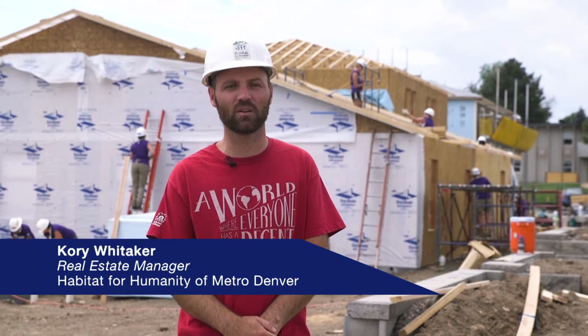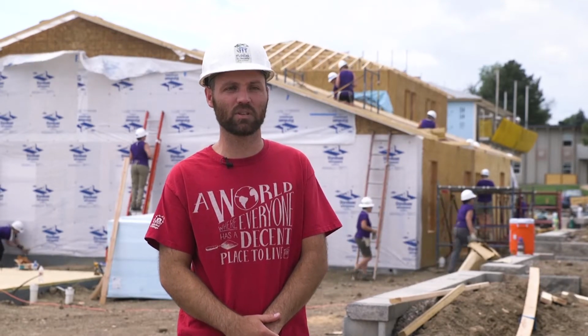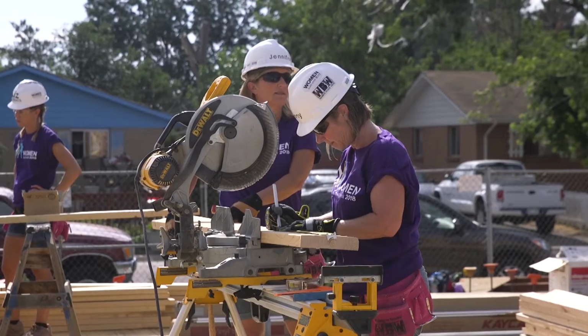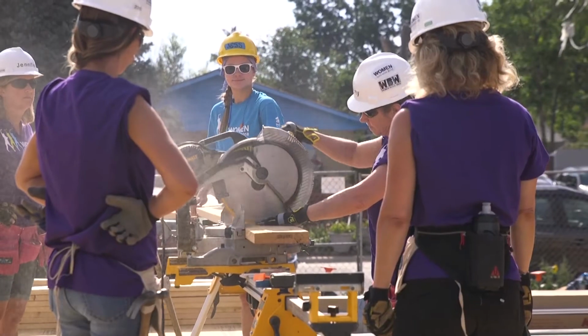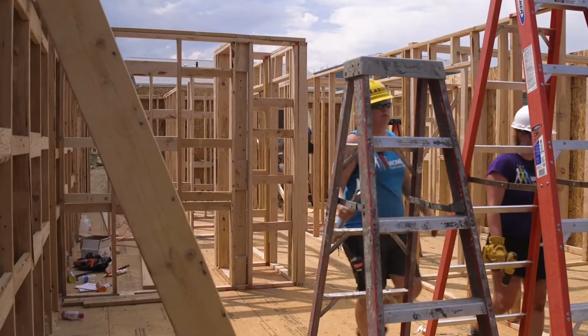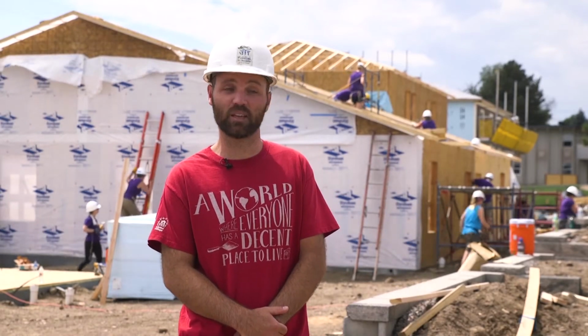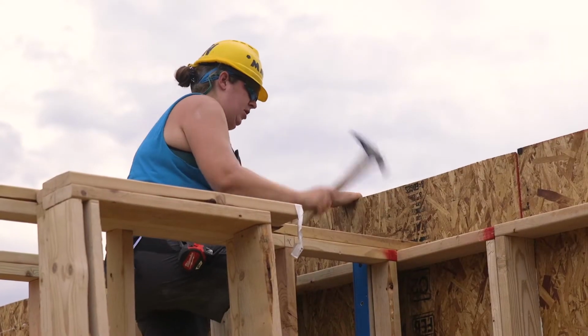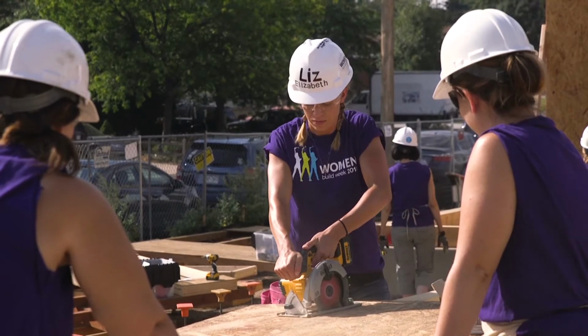The partnership started about a year and a half or 2 years ago. Habitat for Humanity of Metro Denver started using Revit. We started conversations about how we can be more efficient in our construction. The panelization program really came about, and we started looking for software that might help us link the efficiencies we're getting in Revit to construction documents that could help us build panels. We found MWF, and so we just simply emailed them and asked them, hey, your program looks amazing. Is there any chance that we could do some kind of partnership? They happily said yes, and so they provided us with 2 licenses.